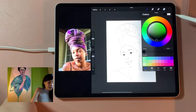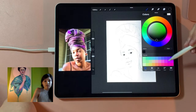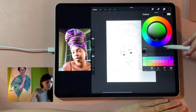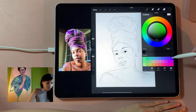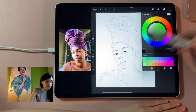And right now I just have it set to this beautiful Flourish palette that I downloaded off of the Procreate forum. So you can find it online for free if you guys are interested in this palette. And it has a lot of nice purples in it. So that's one reason why I chose it. We're going to introduce some of these kind of crazy colors into our portrait as well.